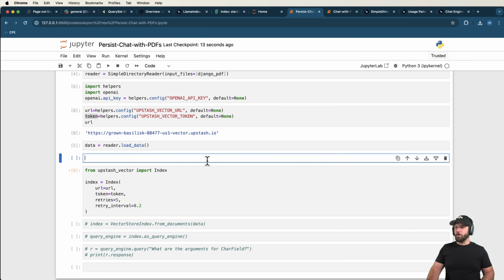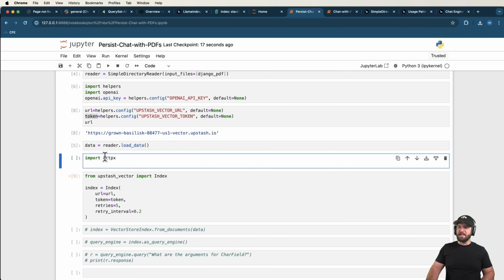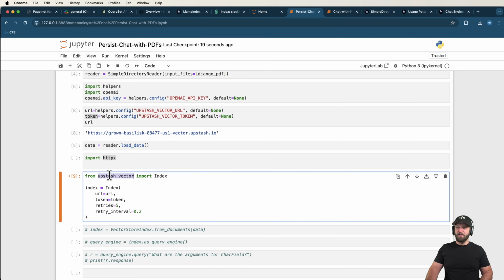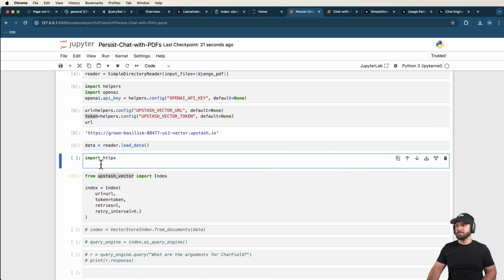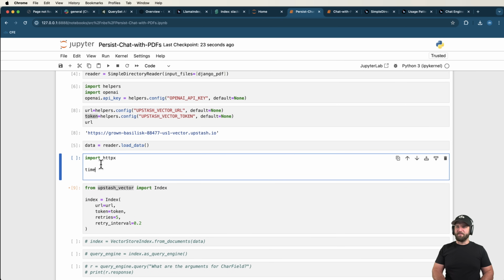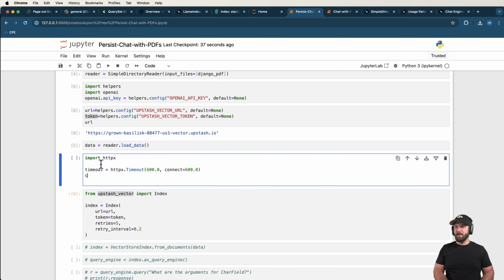With that in mind, I'm going to add in one more aspect by using the HTTPX package. This HTTPX package is a dependency of the Upstash vector, so we don't have to install it. What I can do then is just modify the client here a little bit. Timeout being httpx.Timeout. And we're going to go ahead and do 600 or 500 seconds, whatever you'd like. And our connection timeout being a certain number as well. And then we'll go ahead and initialize a client based off of this timeout itself, just like that.